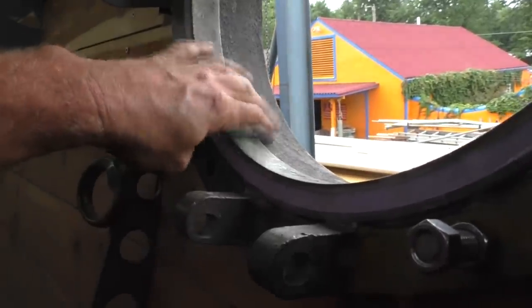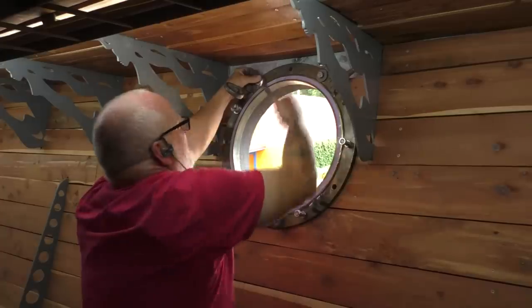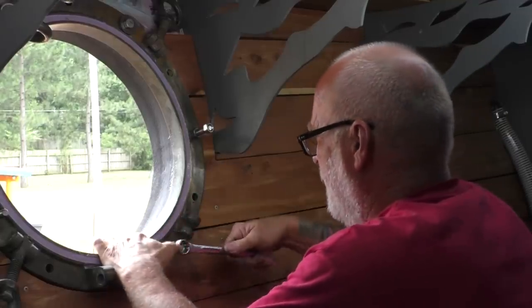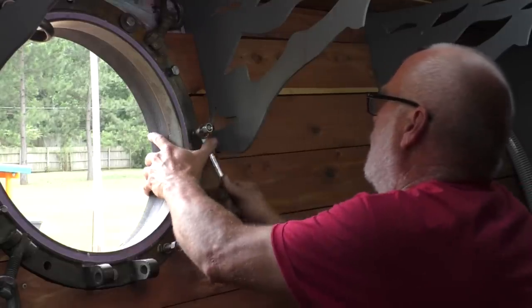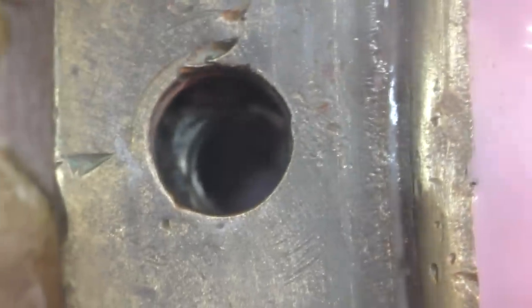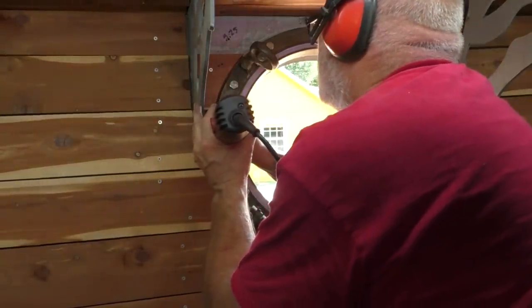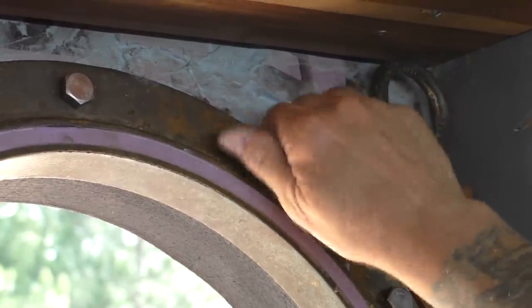Now we got to pull the frame into this opening. This was built for it, but with all the layers of paint on there, it's a tight fit now, so we use these bolts to tighten it down and suck it in. One I gotta grind back a little bit. And that one up there too. That's better. Much better. Yeah, that makes all the difference in the world. There we go, two for two.